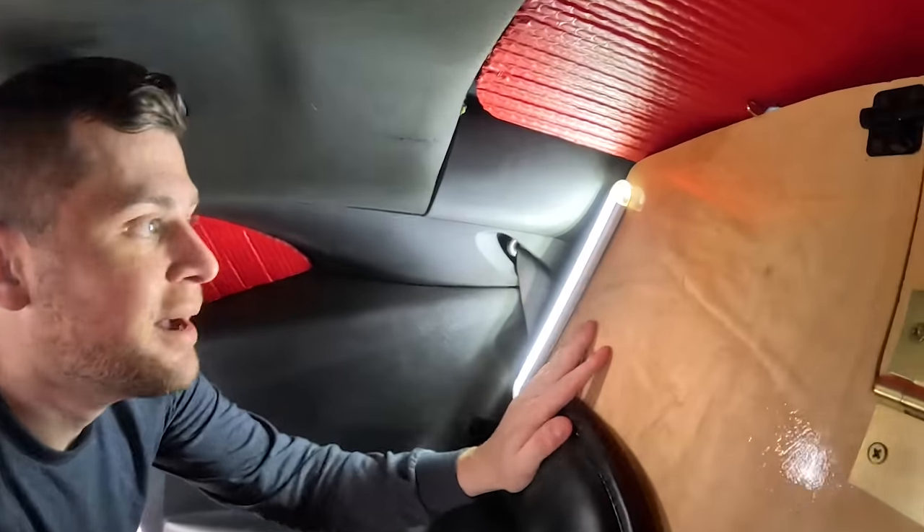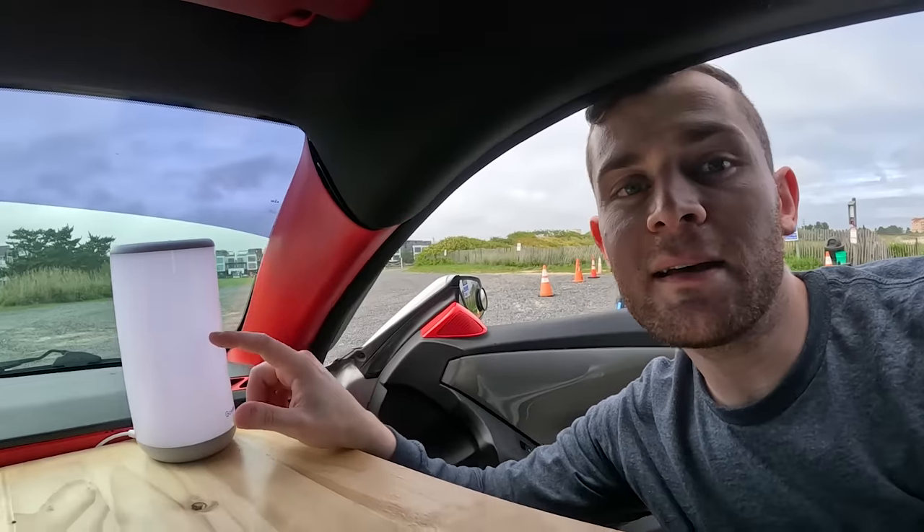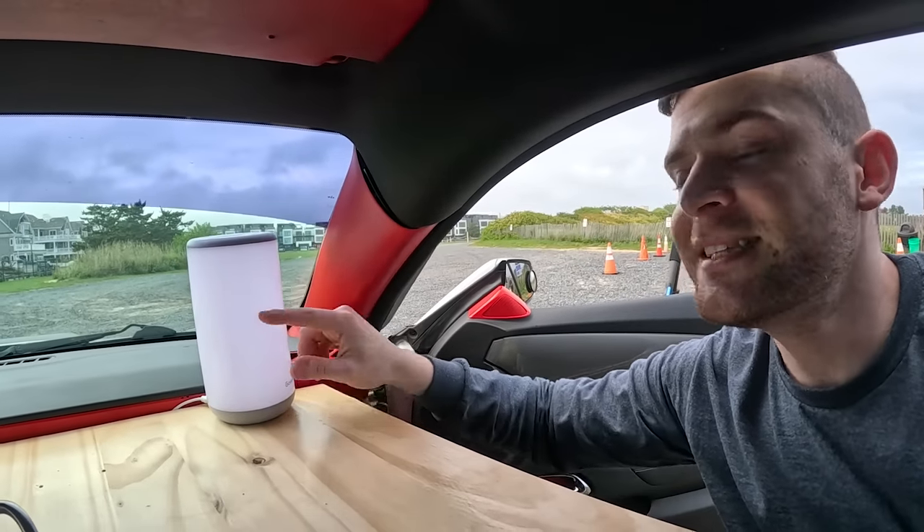The LED lights I have here in the back have two problems. For some reason they overheat — when I touch them, that's almost burning. The second problem is there's no diffusion; it's too bright. Versus this other light I have here — you see how cloudy the glass is? That way, whatever light comes out of it, it's very diffused. I came up with a solution: apply some invisible tape.